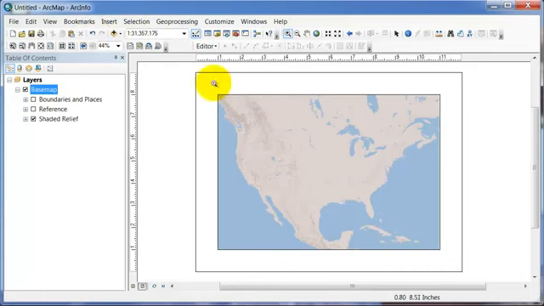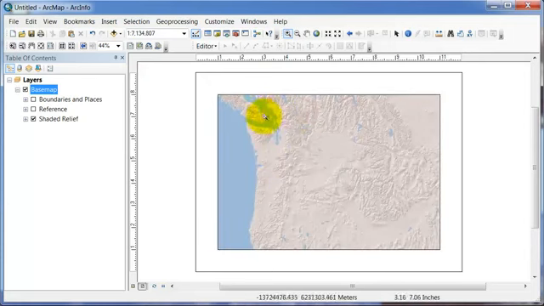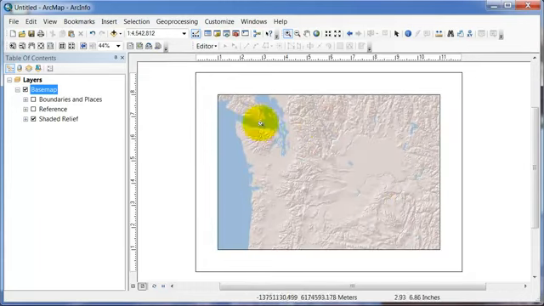Now let's zoom in a little further, and you'll see what happens with these maps. If I zoom into Seattle, you can see that all this currently is showing me is the terrain. So if we were to try and locate Pullman, it would be fairly difficult with this map right here. Now you'll notice on this layer side that we already do have some other options here that aren't currently checked. So the current shaded relief is just the map here.